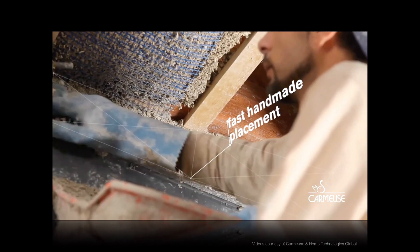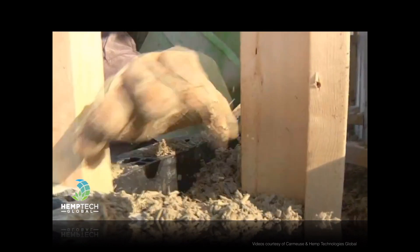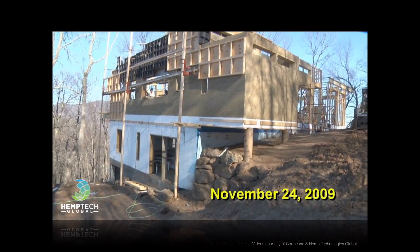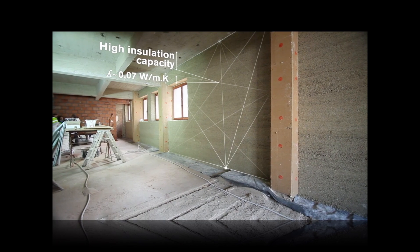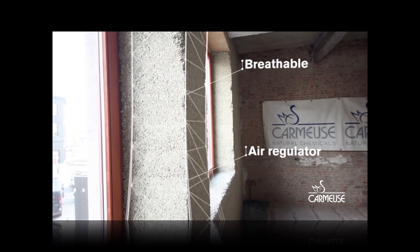This fireproof insulation makes up the entire wall cavity, which is essentially cast around the load-bearing steel or wood framing. The 12 to 16 inch thick walls are going to regulate indoor air temperatures, the relative humidity, are mold resistant, and are going to clean our indoor air. This is where our future lies — building with nature.